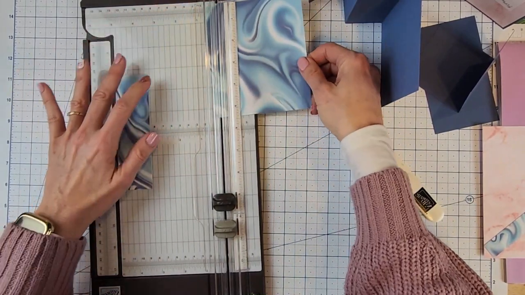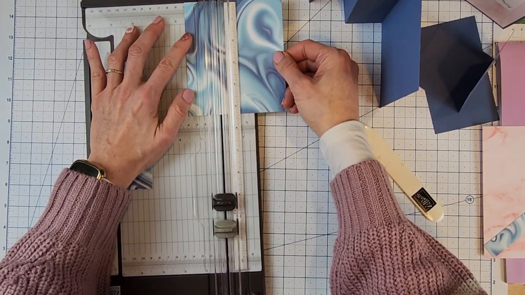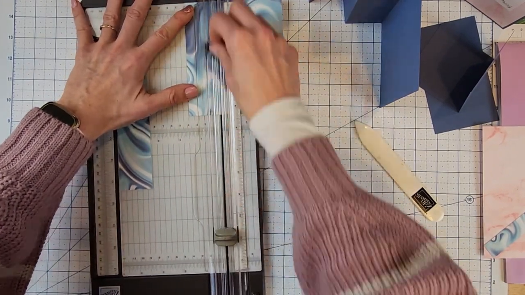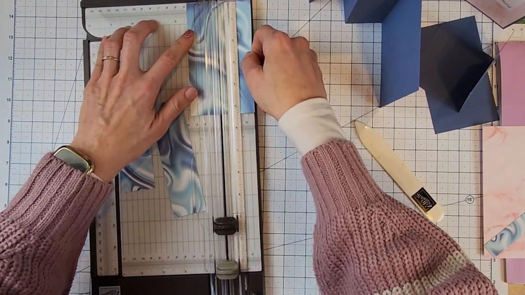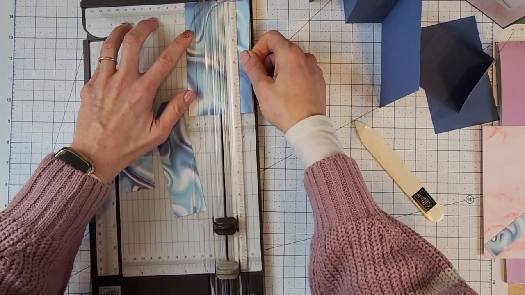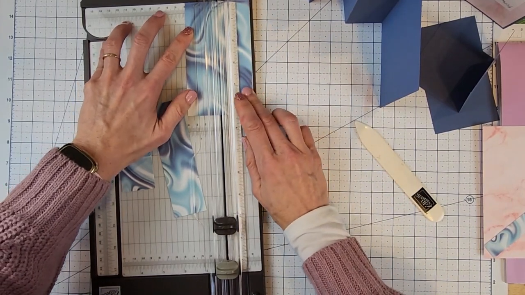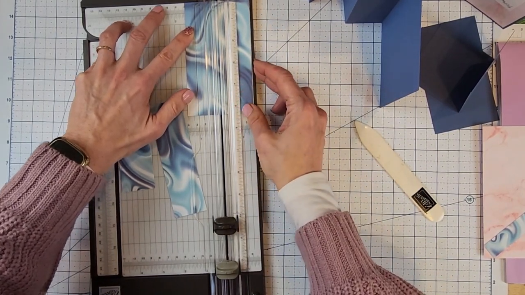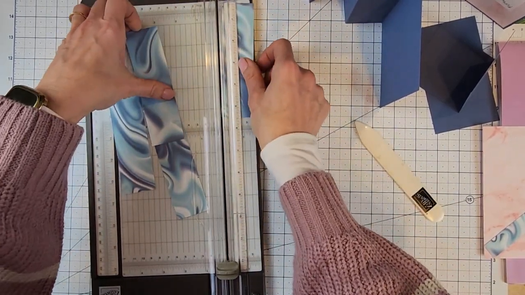Depends on what you want to do. If you want to put one on each panel, or you can alternate, flip over the designer series paper, use the other side. You can do one with designer series paper, one blank, alternating them. Or you can do three designer series paper and leave the last panel blank.